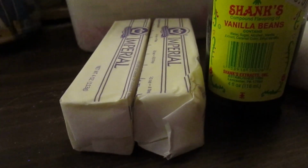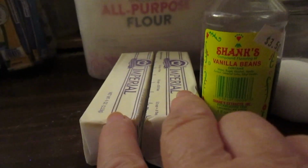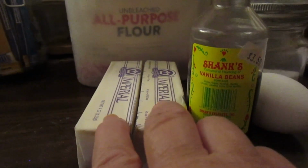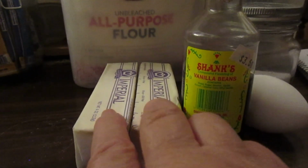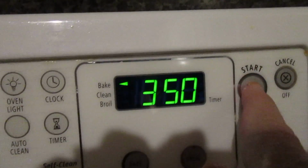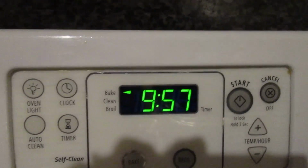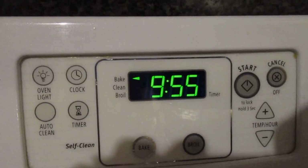What you will need is a cup of butter, and because you're going to cream it, it's best to put it out on the table maybe about a half hour and soften it up. And we have vanilla, 1 egg, salt, sugar, and flour. I'm heating the oven to 350. That's 180 for those of you who don't use Fahrenheit.